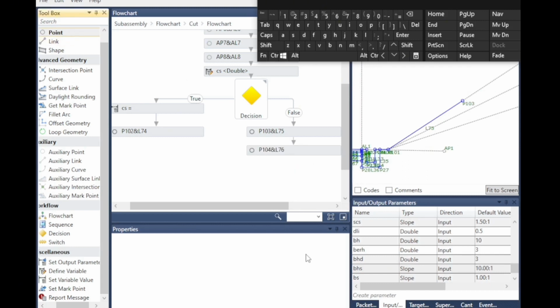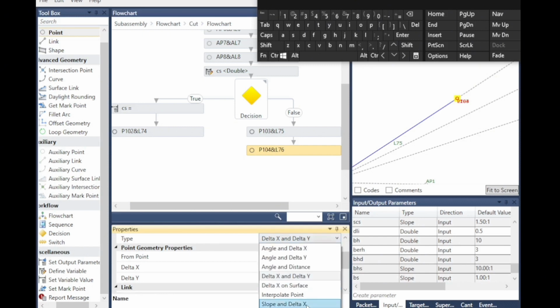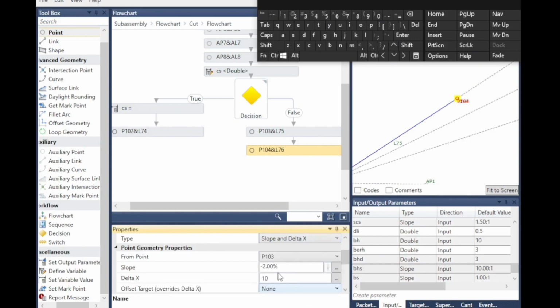Insert another point. It is slope delta x. It starts from point 103. Its slope will be negative bench horizontal slope. Its delta x value is our bench horizontal distance.